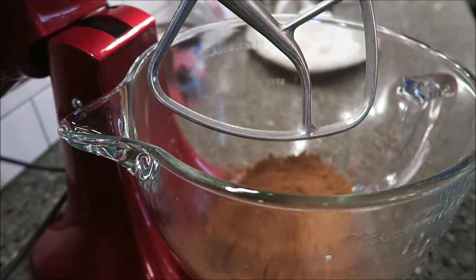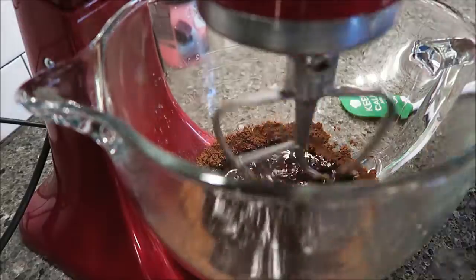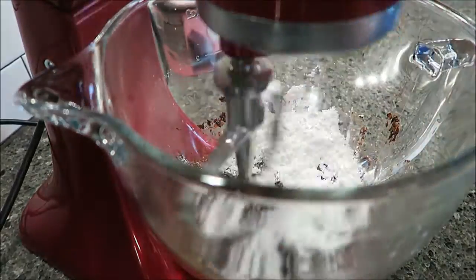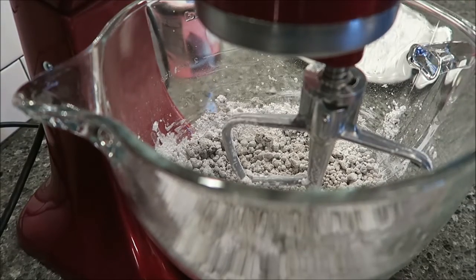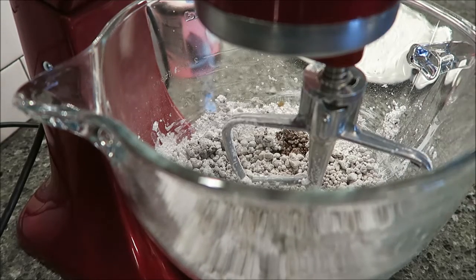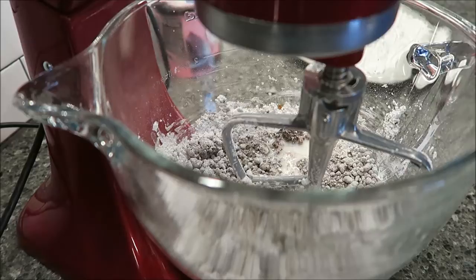And I'm going to add the powdered sugar a little bit at a time. So I'll put about half of my powdered sugar in there. I'm going to go ahead and add my vanilla and my 1/3 cup of milk. And then I will continue to add the powdered sugar to that.